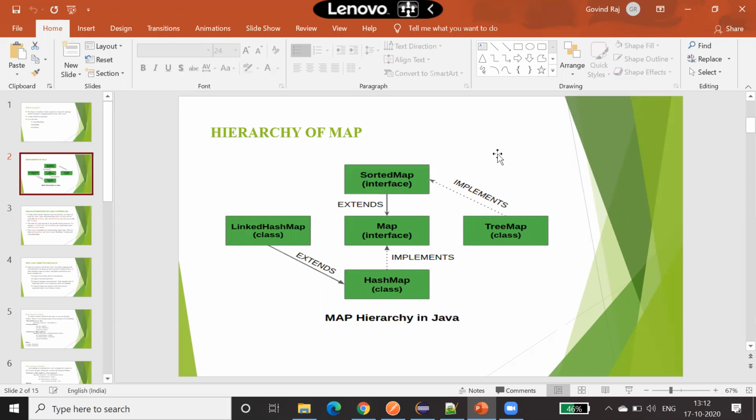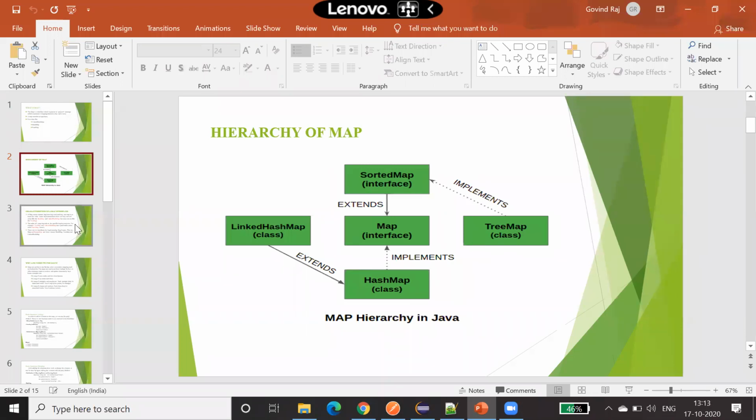Map extends to SortedMap, and from here we have 3 types: HashMap, LinkedHashMap and TreeMap. We'll see in detail how they are implemented at the class level.